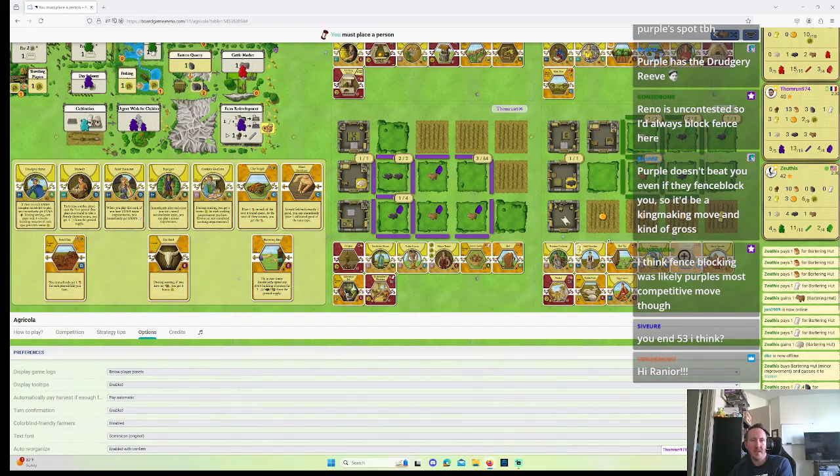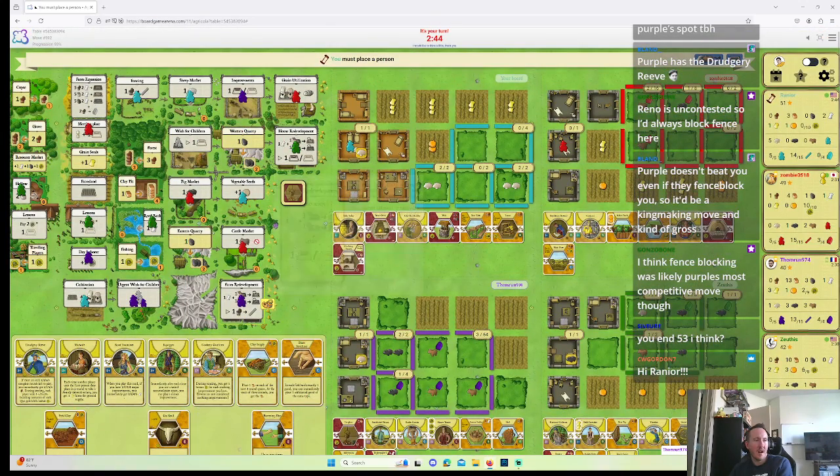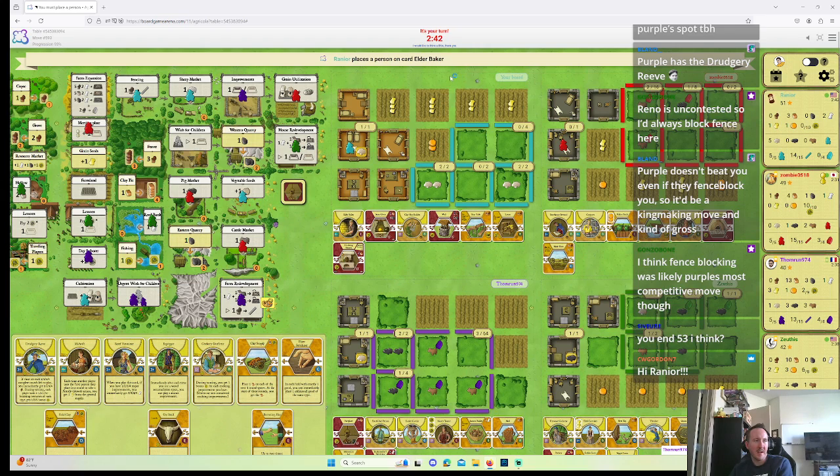Wait, did they? Oh no, they did get. Okay, I was like, they got their cow. Okay. I just elder baker for 3 more grain because I need food. I've messed up the food a bit here in the end game. Definitely have messed up the food a bit. But hey, Loom is giving us 2 food, so that's a start.